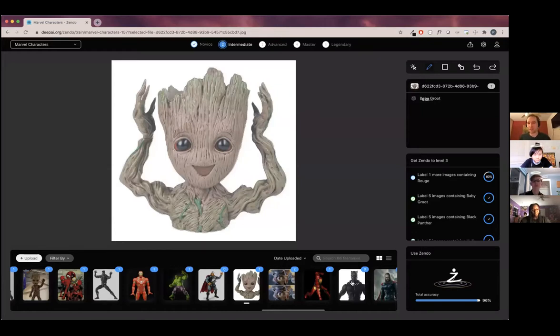You don't have to manage a GPU. You don't have to have a GPU. This is running on a server with a GPU already. It just kind of works. It trains a model for you, deploys that model for you, and then you can use it a couple of ways.